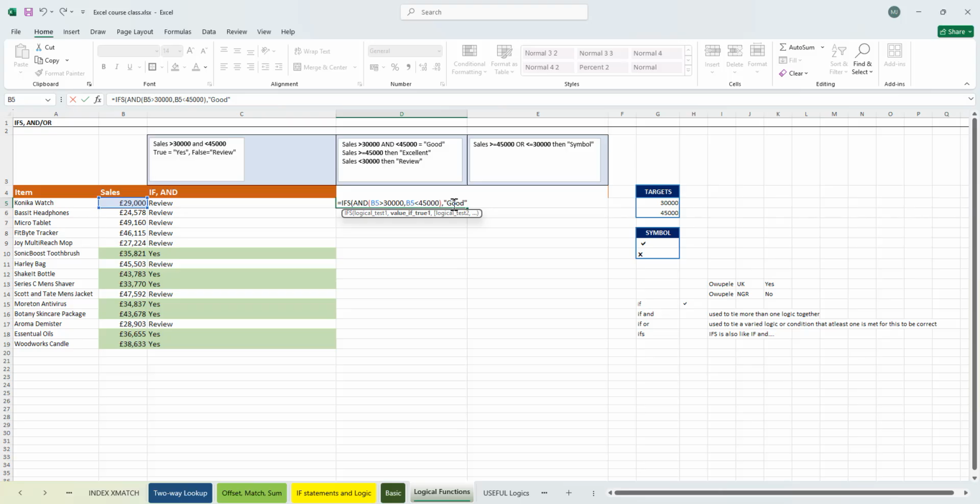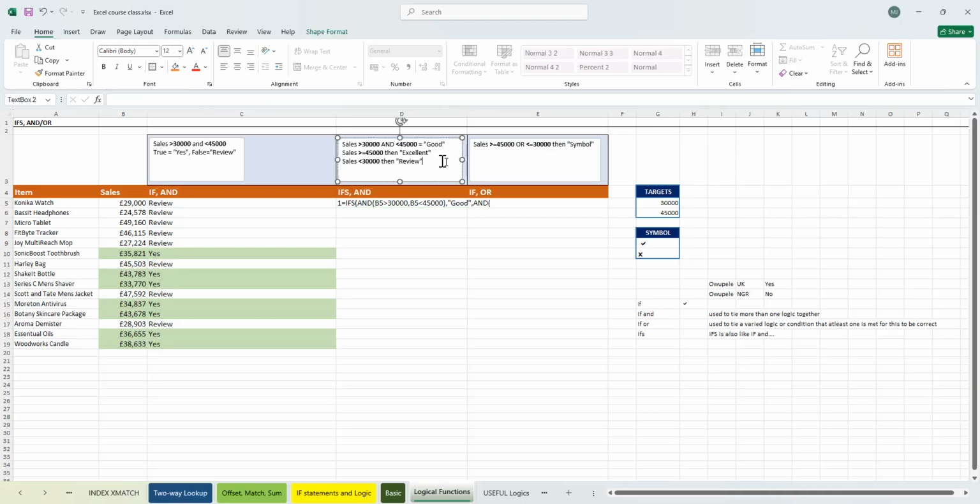Now I want to go to the next logic, which I'm going to write, and I say comma. The reason why my next logic will not be carrying AND in that logic again is because my condition here is just one condition. Can you see it? My condition here is just one condition.